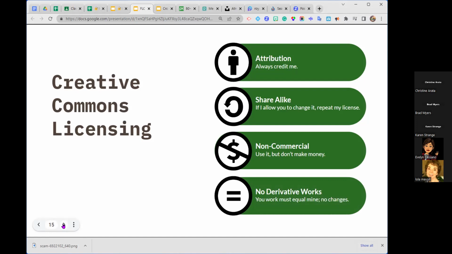What that means is that if someone sees your slides on Credit Basics and they want to use it, and they can use it because we're going to apply a Creative Commons license, but say they wanted to remove some of the slides, or maybe they want to add terms that we did not put in that they feel are important, or maybe they want to modify the sentences because they work with a certain level learner and they want to increase the complexity or decrease the complexity. They're not allowed to do so because you've applied a no derivative works license. And we are not applying a no derivative works license. We are only doing attribution and share alike.